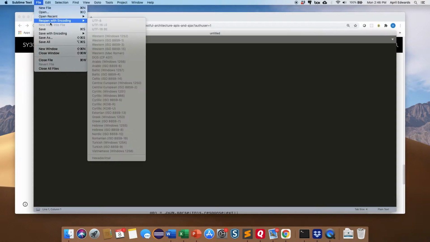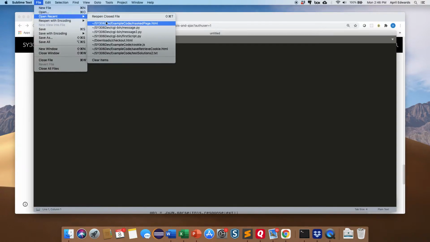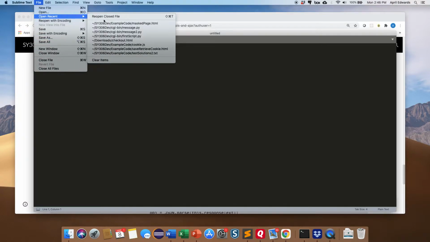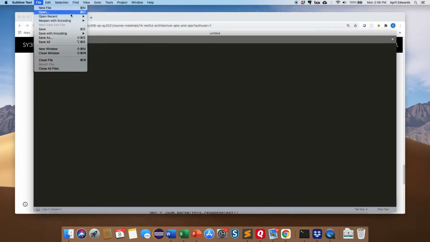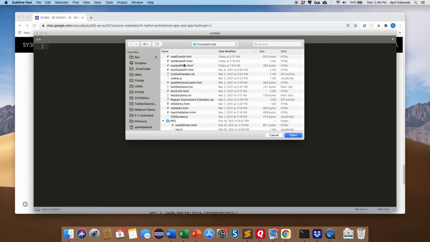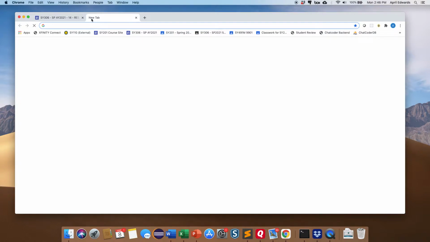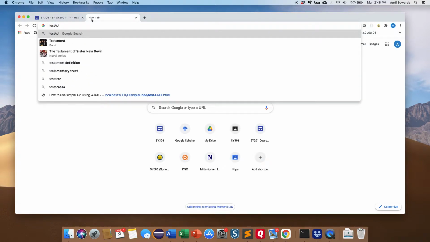I'm going to do it in the compiler here, or in Sublime, just to get the better contrast. This is exactly the same code, I think, that's on the website. There's always the risk that I've changed it somehow. This is a very simple web page. I'll bring it up just so you can see it.